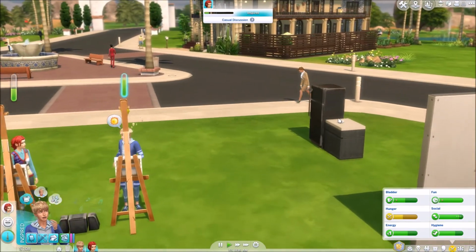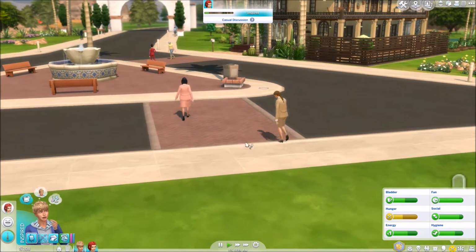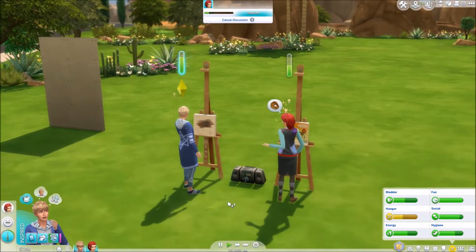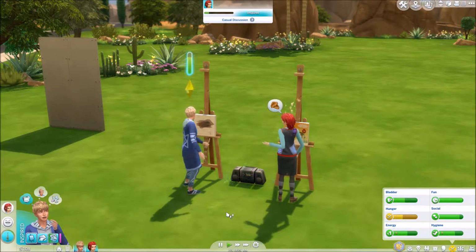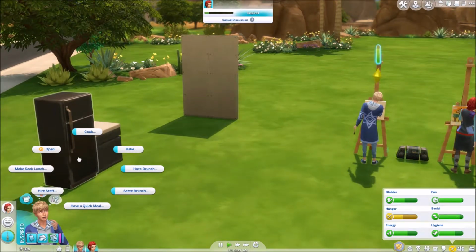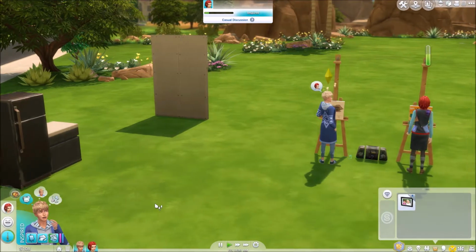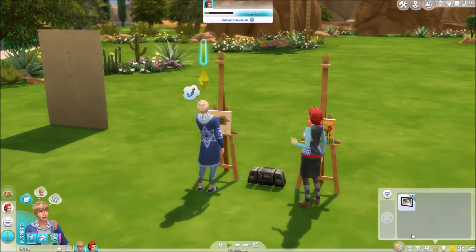So the next thing we need is a bed. And the shower. So when you have finished there, you can open that up, and grab a serving.